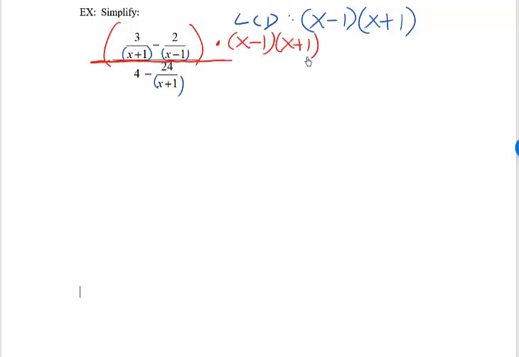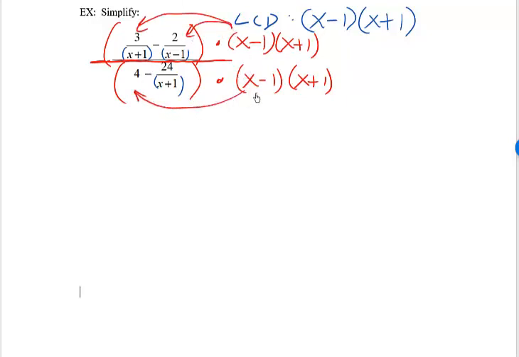And then I'm going to take this entire denominator and times by the LCD, x minus 1, x plus 1. Just like the last problem, this means I'm going to have to distribute this thing in 2 places up on the top and 2 places down here on the bottom, which means in terms of writing it, I would suggest you do the following. Let me go ahead and recopy the original problem.